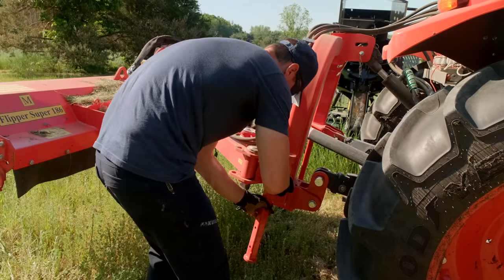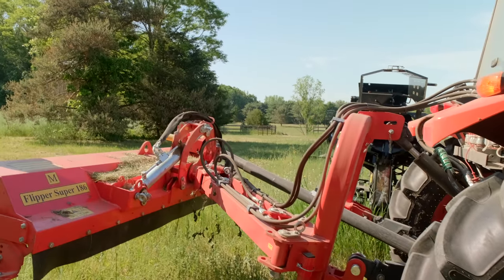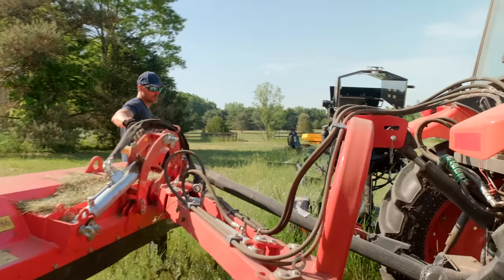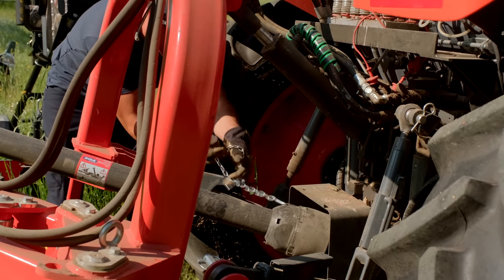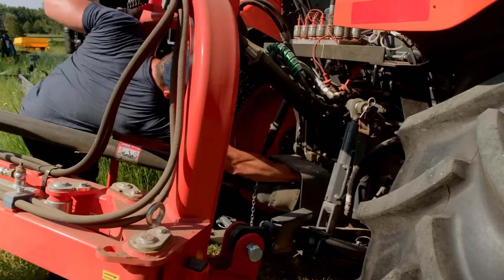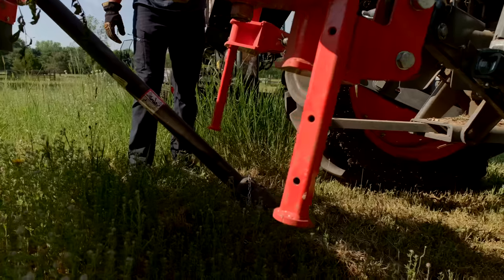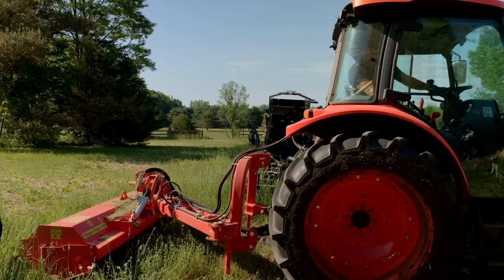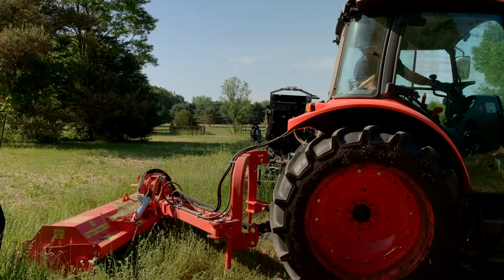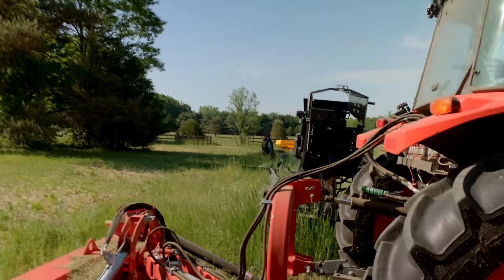But first step, we have to set up that tiller, which has not been used, still in the shipping crate. There. That's a big heavy PTO shaft right there. Now this might take a few tries.